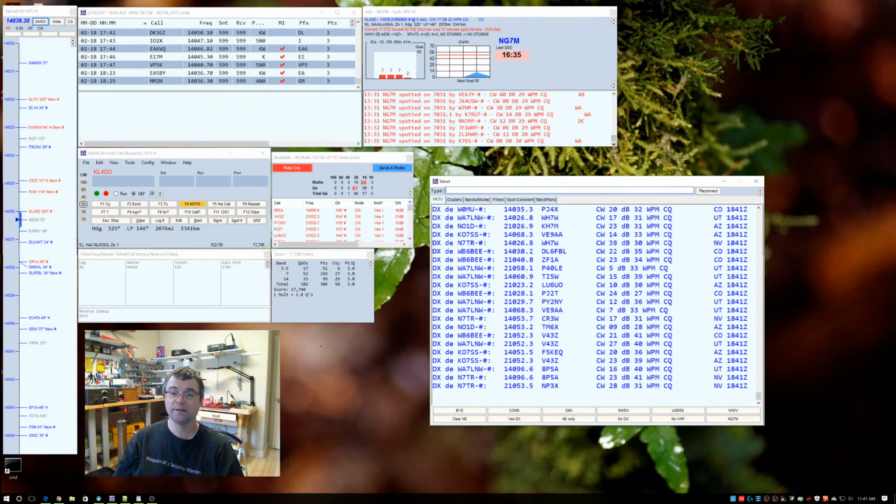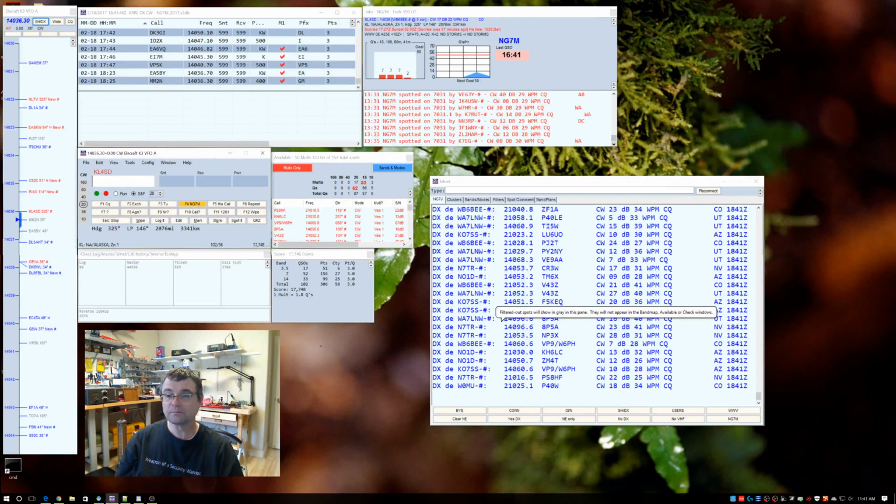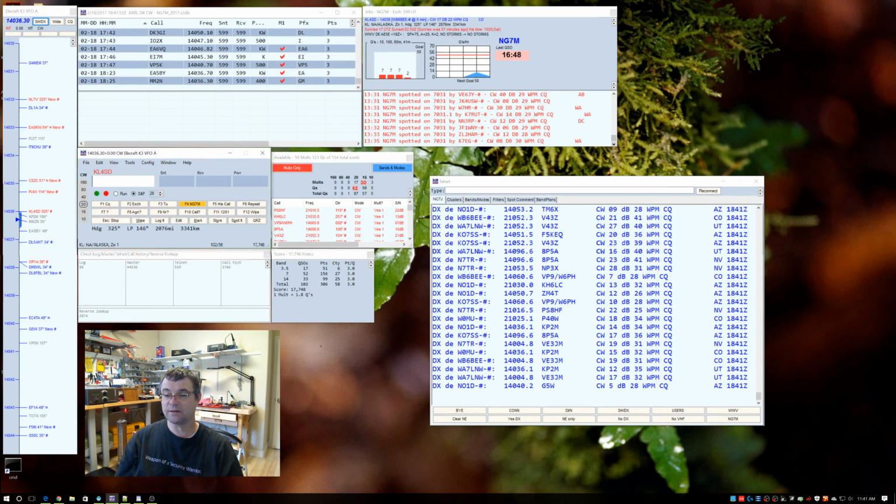interface I've already connected in N1MM Plus, and I've been connected for a while, and you can see the spots coming in right here. In an AR6 cluster, you can turn on an option that shows you the state of the spotter. So you can see most of these spots coming in are from skimmer servers, and there's a human spot that just came in for a station. It looks like I already worked, maybe. Well, no, I'm not on that band. That's why that's gray right there.